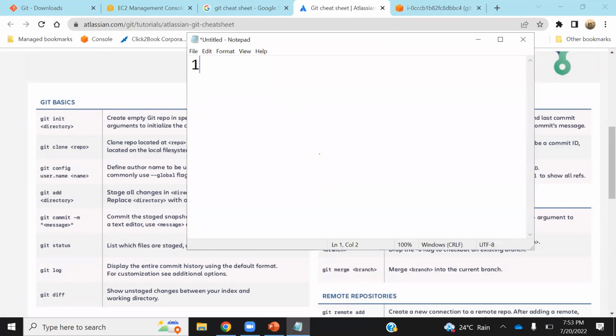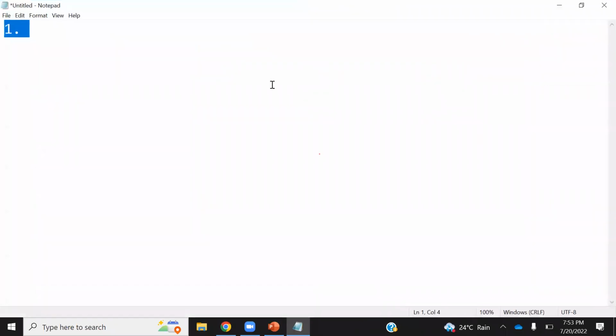So the first question will be the difference between SVN and Git.